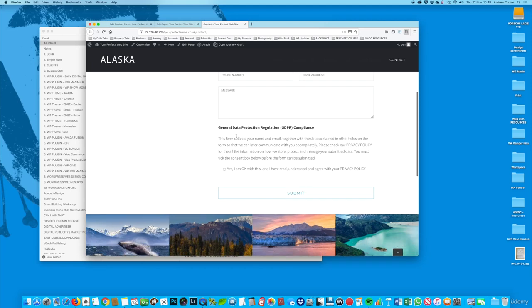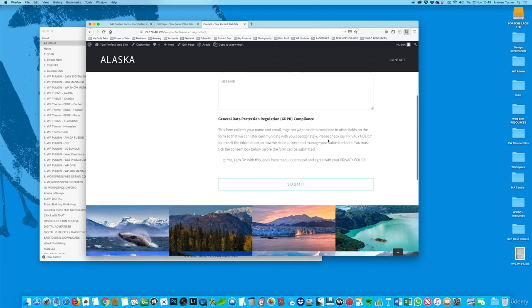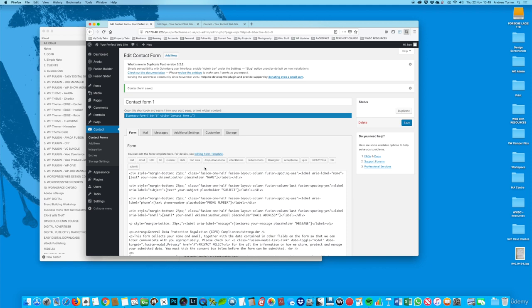the message area. Then I've got some additional text which relates to the data protection rules that have recently come in. I've also got a tick box that needs to be ticked in order to indicate that they're accepting these terms and accepting the privacy policy. I would have to create a link to the privacy policy in order to show that privacy policy, and then the form could be submitted. Okay, so there's a little bit more work to do on the contact form in order to make it work.